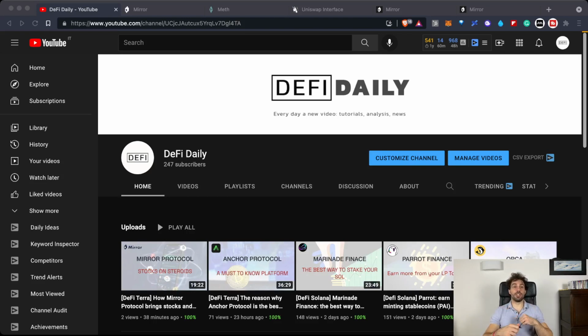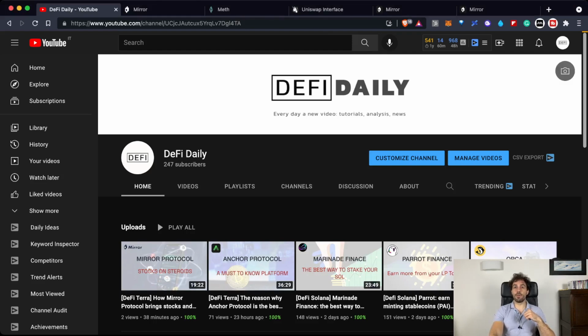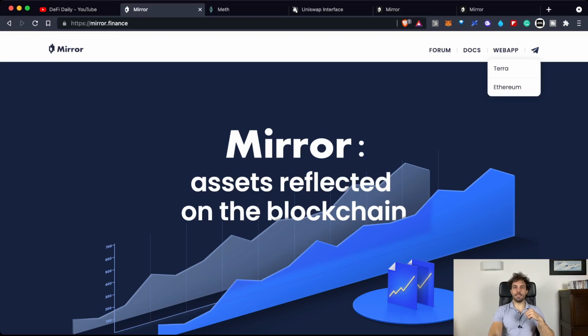That said, we can jump into the platform, starting obviously with the Mirror Protocol homepage. This is the homepage that we have seen previously, and as you can see here, if you click on Web App, you have two different options. On one side Terra, on the other side Ethereum, because the Mirror Protocol supports both blockchains.